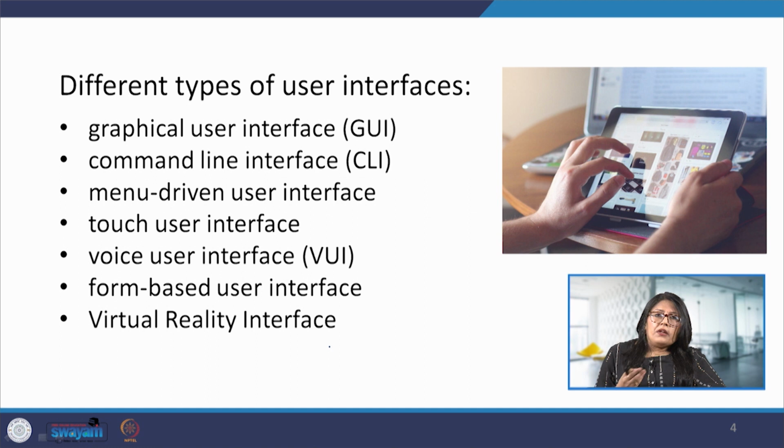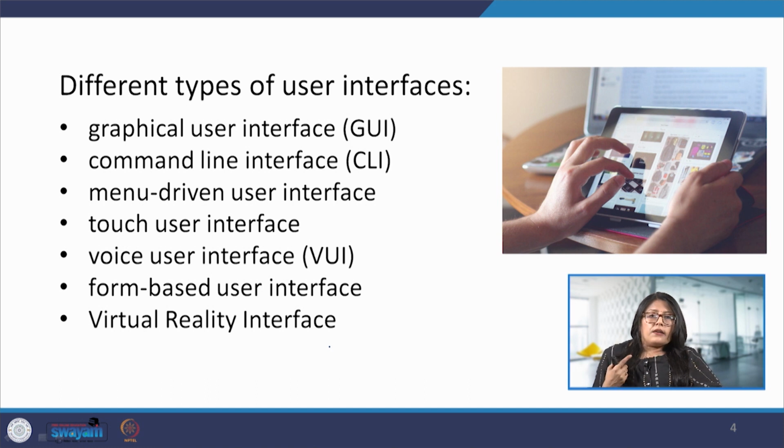So, there are many ways in which we can describe the different types of interfaces, but if we see, we can broadly club them into four broad categories. So, depending on the function of the particular interface. So, for example, whether it is intelligent, whether it is smart, adaptive. So, based on function we can club some of them together.